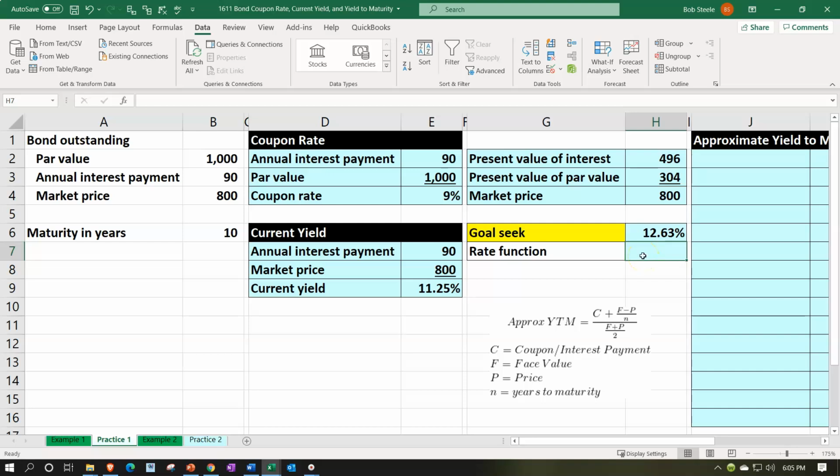Now we can also do that with a rate calculation. So we could do this in Excel. You might say, why do I use GoalSeek? Isn't there another function in Excel that we could use? We could. I think a lot of times this is more intuitive for many people to know, but there's a rate function too. So we can say, all right, let's pick up the rate. So I'm going to say this equals the rate, shift 9.